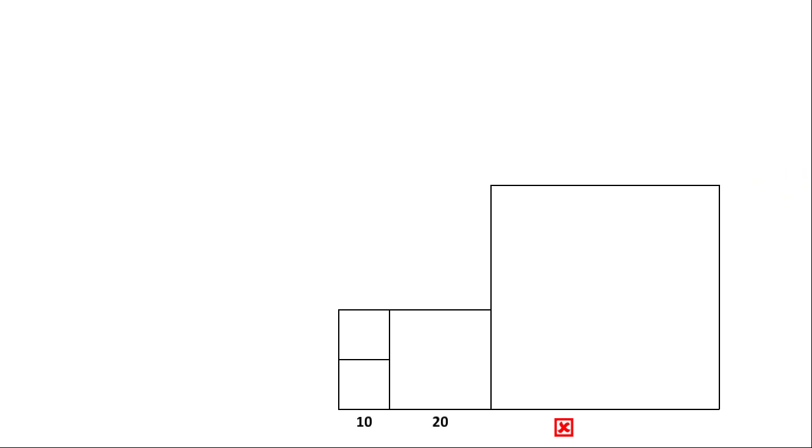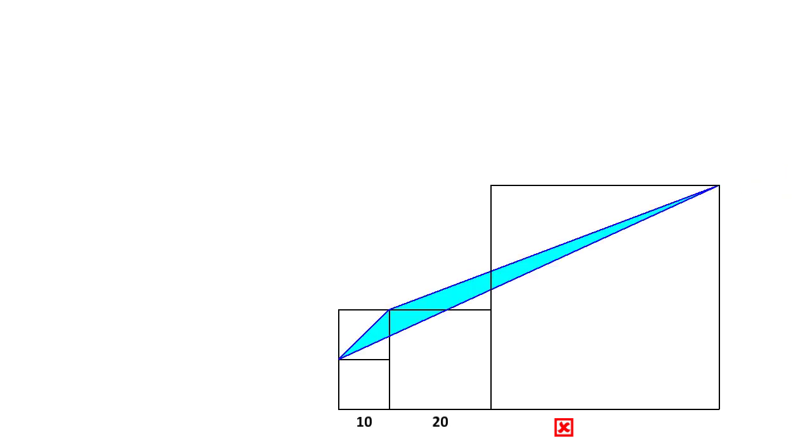And on top of these four, they have superposed a triangle. You can see the vertices of these triangles are lying on the vertices of some of these squares. And we are supposed to find the area of this triangle.